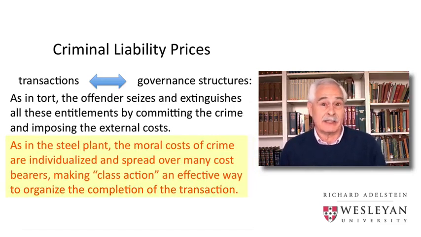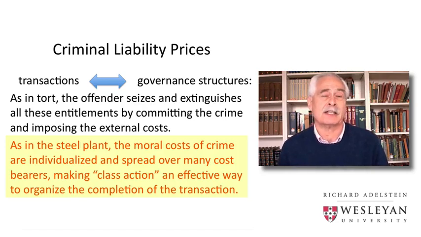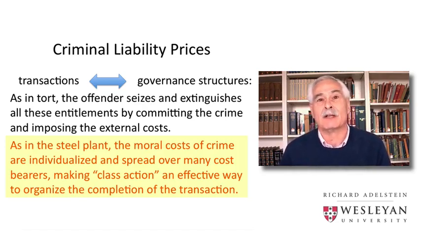As in the steel plant example, and differently from individual tort suits, the moral costs of crime are individualized. That is, they're different from individual to individual, and they're spread over many different cost bearers. And this, as we've seen in the case of the steel plant, makes class action an effective way to organize the completion of this many-sided multilateral transaction. Because, as I've said, the moral costs of crime are individualized, there is no competition in moral costs, as it were, that will drive the price of particular entitlements down to an easily observable value.